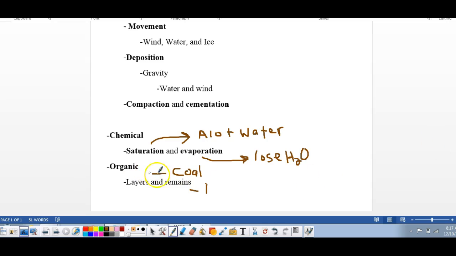So the living thing forms its shell. Once it dies, it leaves that behind, and it forms eventually a rock layer through compaction and cementation as well. And also coal, kind of the same way. You get plants and such buried quickly, pressure in the right conditions, they form coal. They can also form natural gas and oil as well.